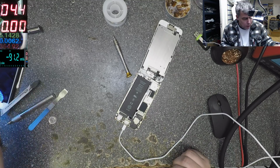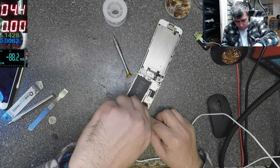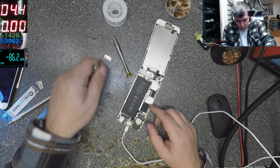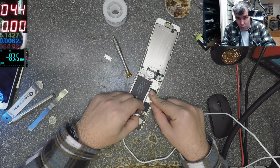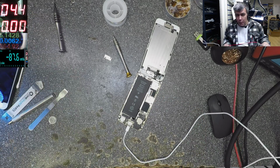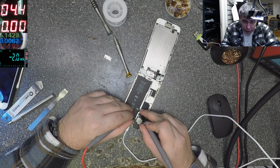Okay, the phone is looking good, no sign of liquid damage, yeah? Let's take this out. And we shall see if the current increases when I take the battery out. And it's not. Okay, that's weird. Let's check the battery. Battery 0 volts. Nothing. 0.